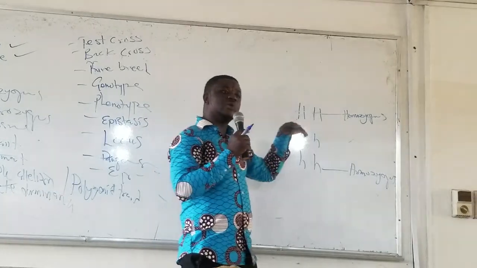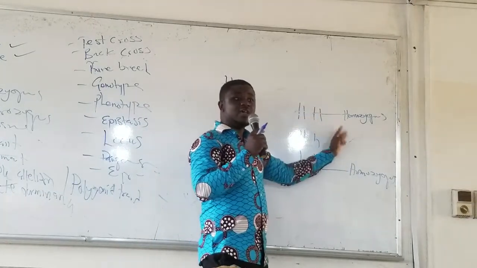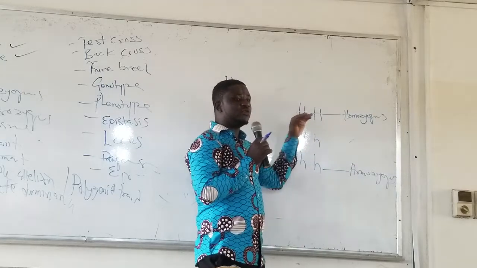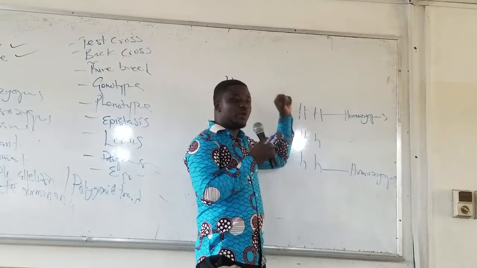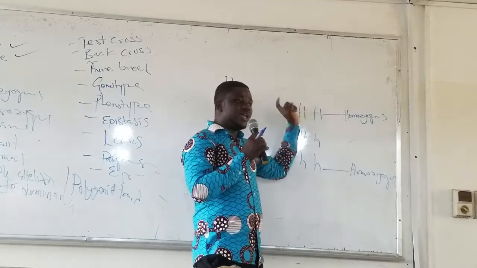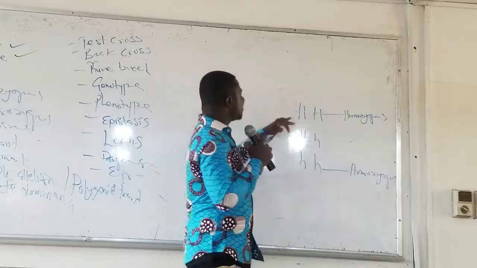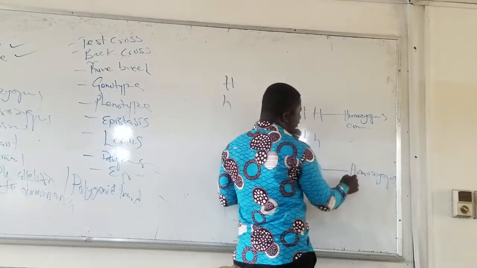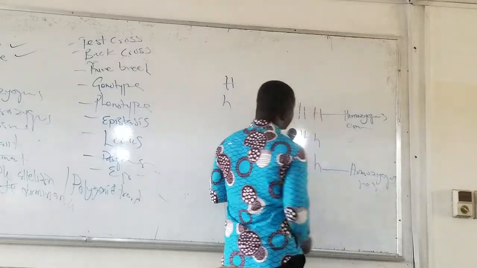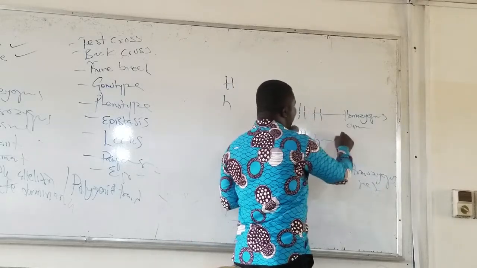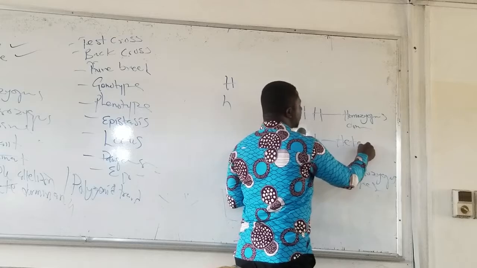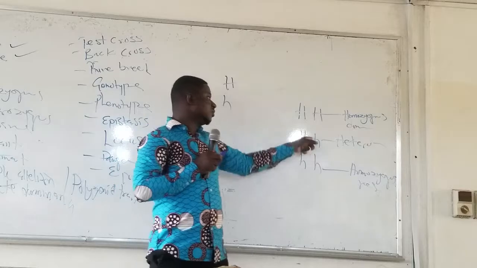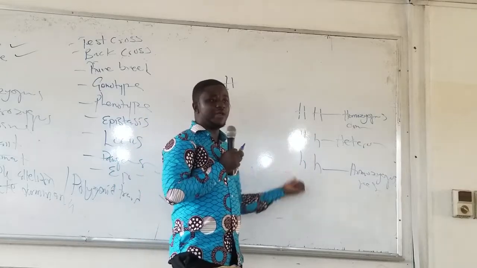But the point is, if you could just say homozygous, then what would be the difference between these two? So you should be able to create the difference by specifying which type of variation of the gene is repeating itself. Because here is a dominant type, then this one is homozygous dominant, and this is homozygous recessive. How about this? It's going to be heterozygous. So the heterozygous condition is when you have different combinations occurring.